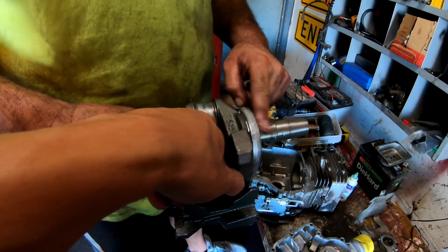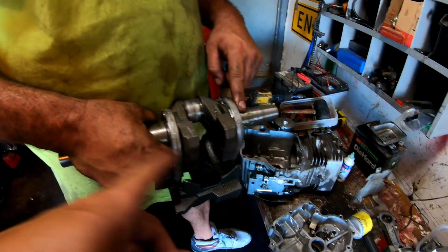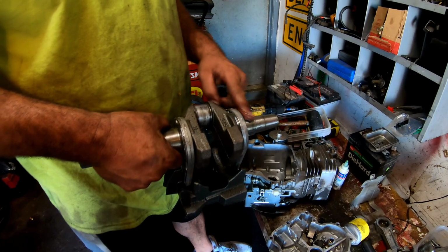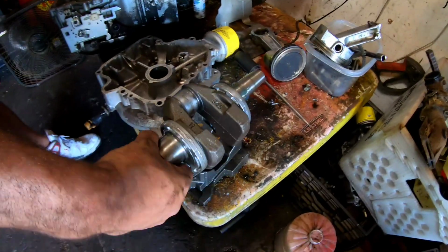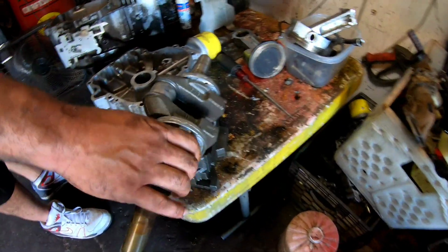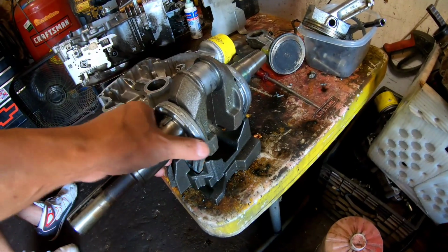But you do have to sand that with like a strip of sandpaper, fine grit. Put some oil on there and go back and forth and just smooth it out. Wait, you don't have any fine grit sandpaper? I got some. It ought to be okay. I mean, look, we have no choice because we don't have another one.